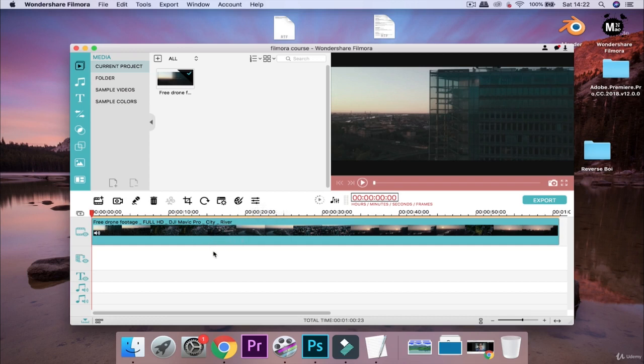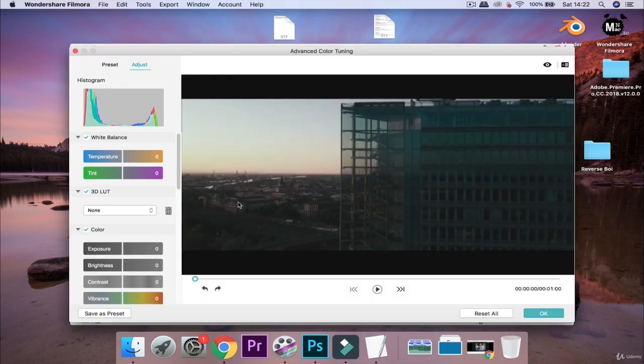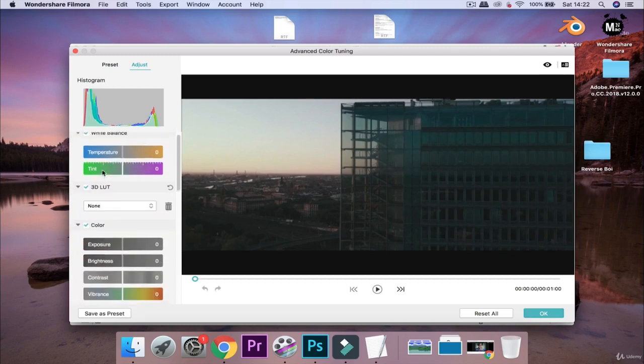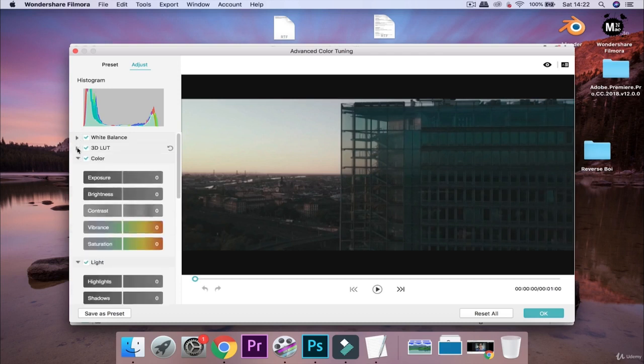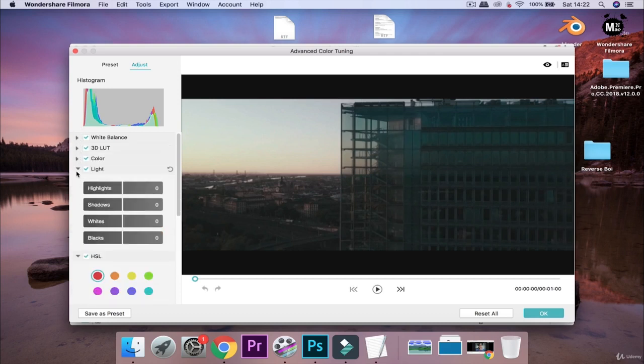So let's make sure you clicked on your footage to have this option appear right here, and click on this color panel right here. So you open these options up. Don't worry, guys, this is nothing scary. It's actually pretty easy to use. You just need to put in some time and some work. So let's close up all of these and start from scratch.